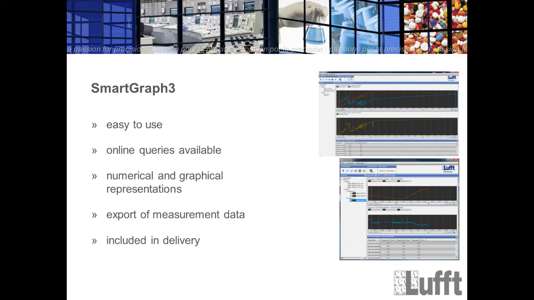It's a simple software which can be installed on all the different Windows 7 PCs or laptops. And with the XA1000 you will also be able to create online queries. That means you can connect the XA1000 directly to the PC and start a query with Smart Graph Free here. And that's a nice function. So you will of course also see the data directly on the screen of the laptop if you want. So you have the possibility to show these values in numerical and graphical way.